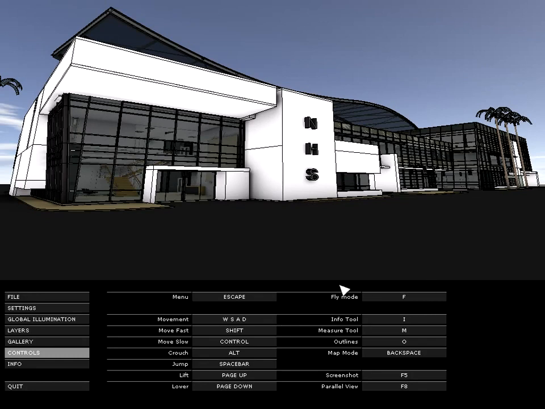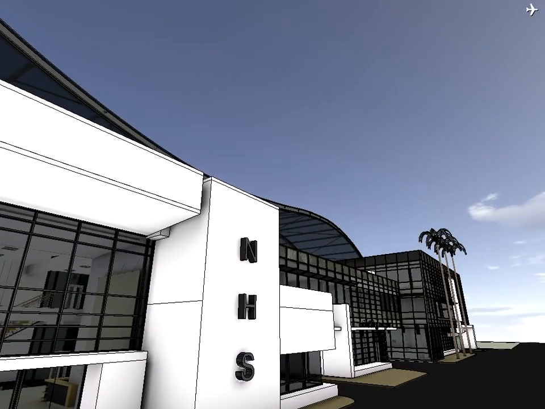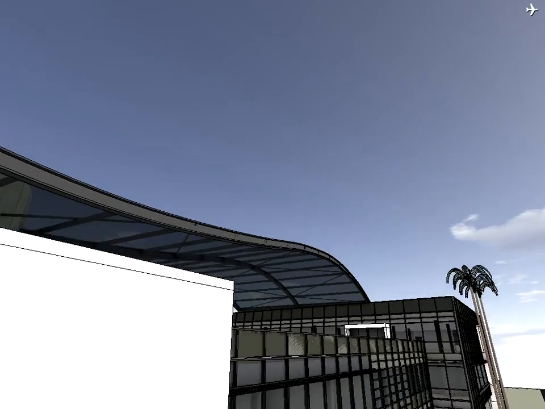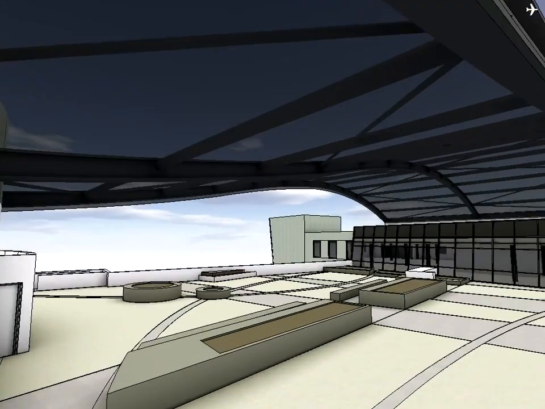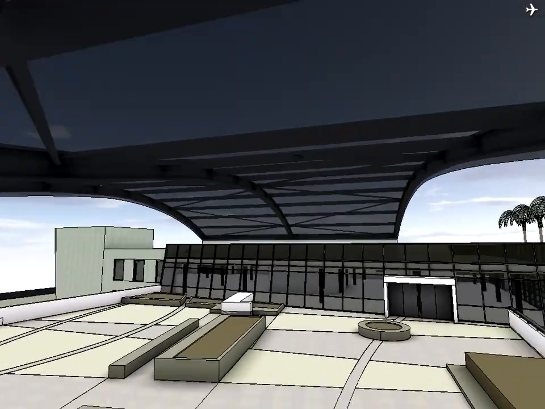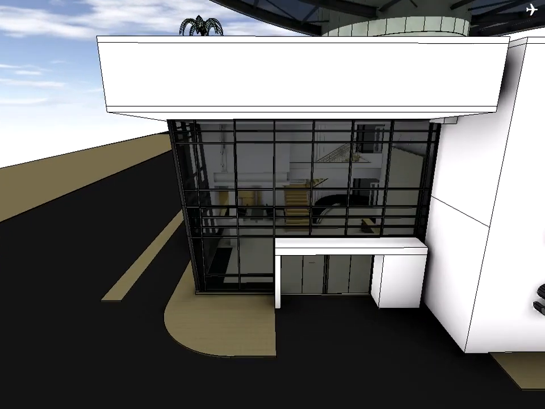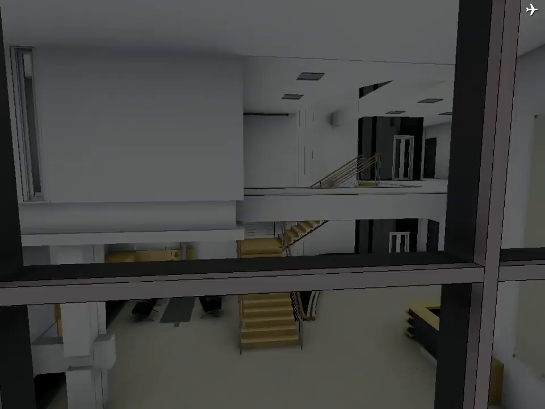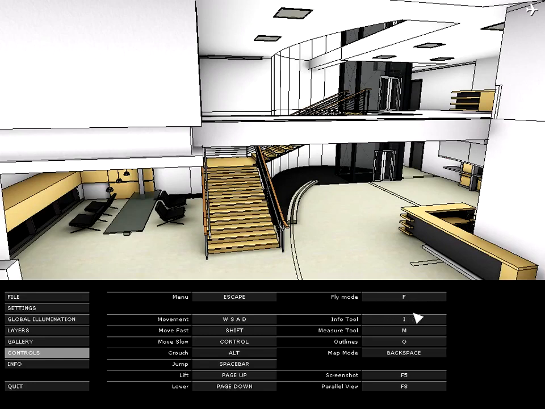Gravity can be disabled at any time by switching to the fly navigation mode by pressing the F key. You can stop at any time in the fly mode as well, and use the mouse to look around if you wish. Use the Shift key to move faster, or the Control key to move slower. When using the fly mode, the collision detection function will be automatically turned off, so you can freely fly through walls, slabs, columns, and all other structural elements.